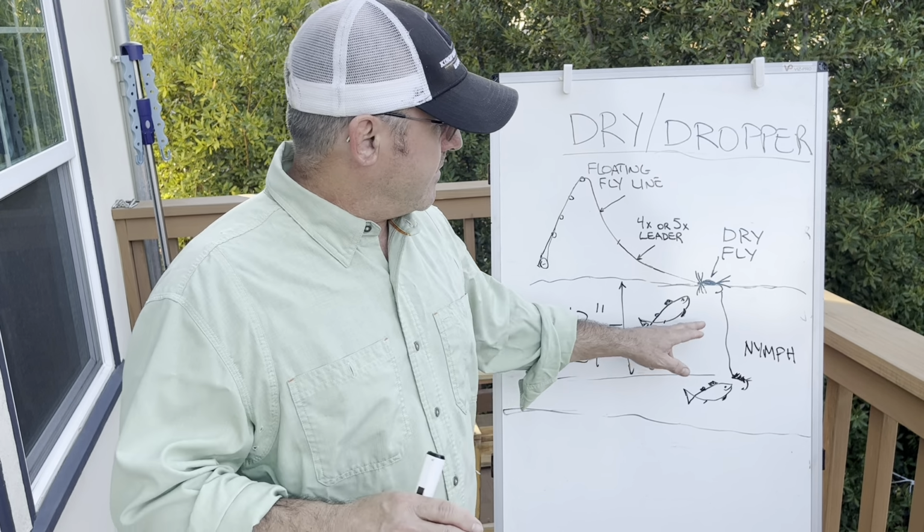Okay, and then the size of this fly up here will be dependent on the weight of this nymph you're fishing in, and a little bit to do with the current or the surface disturbance of the water. If you're fishing in a little choppier water, you want a little heavier or larger, more buoyant fly. If you're fishing in very still, slow-moving water that's very clear, you might want to use a little smaller fly and a little smaller nymph, depending.